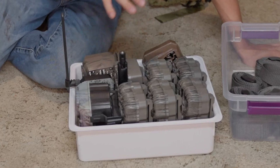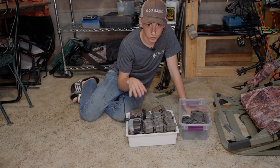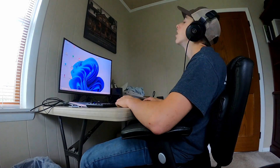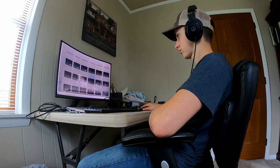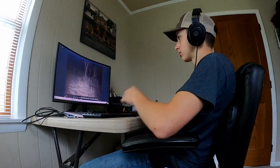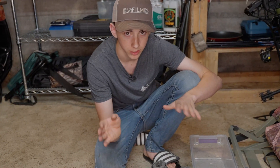These are all the trail cameras that I have here at the house right now. I have two cameras already set out on one of our farms, but today I'm going to be hanging a lot of these cameras on a completely different farm. The next step is to put batteries in all these trail cameras and format SD cards for each one. I found out if you don't format your SD cards before you put them in, you're setting yourself up for a big disappointment — I've had cameras out for months with no pictures because I didn't format the cards.